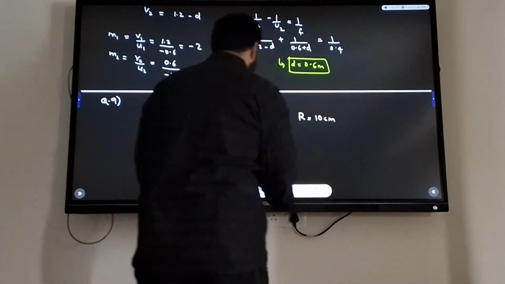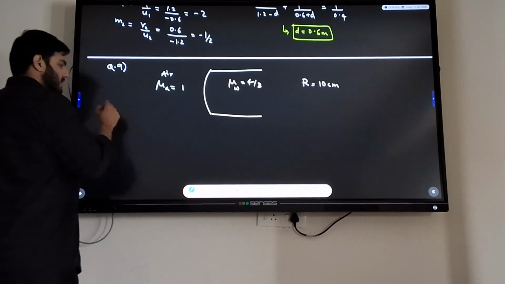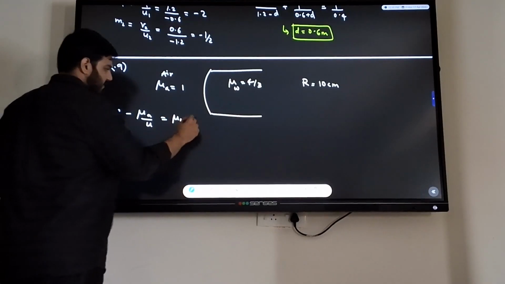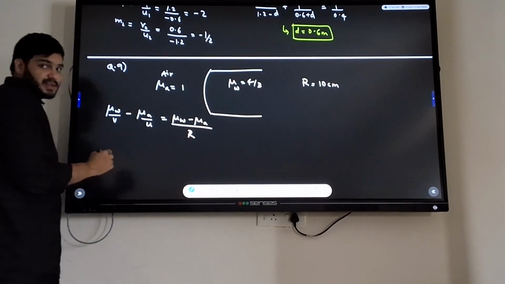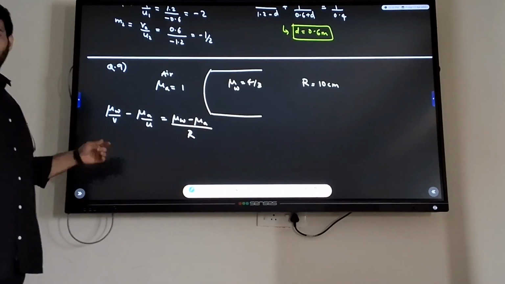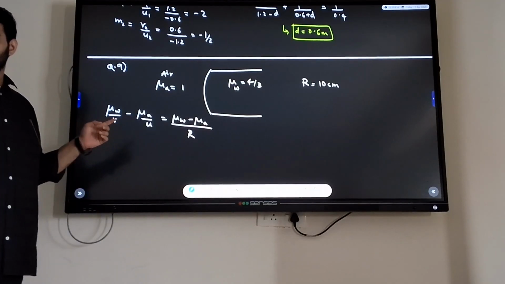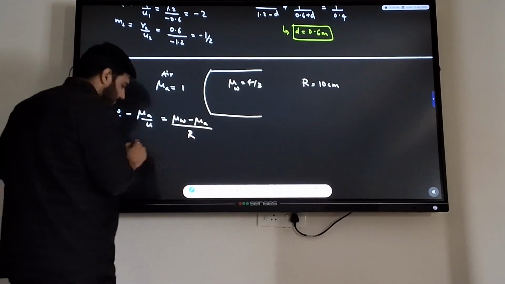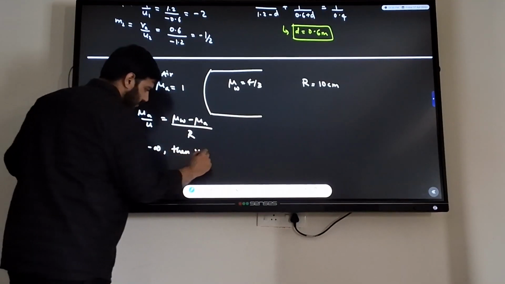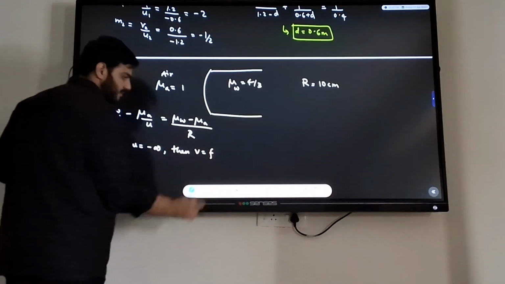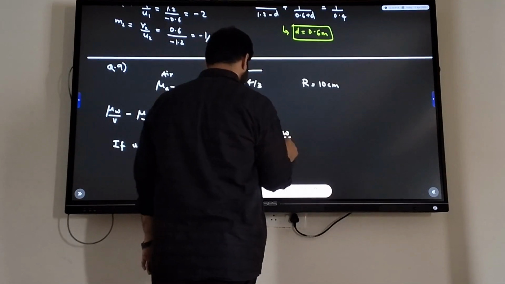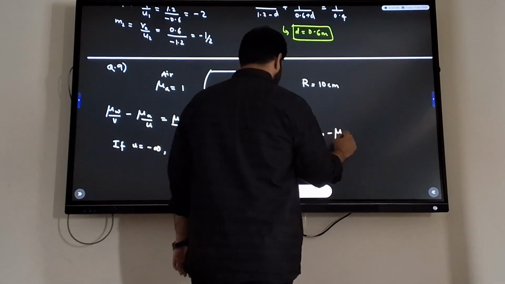हाँ बताओ इक्वेशन करो. Mu W by V minus mu air by U equals mu W minus mu air by R. This is the relation, no? What is mu W? This. Achha, if I want focal length, then where should my object be placed? Minus infinity. If u equal to minus infinity, then v is equal to f2 actually, but f I'm writing here right now. Then what will I get? That mu w by f is equal to mu w minus mu a by r.